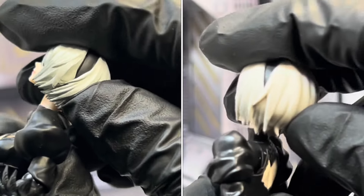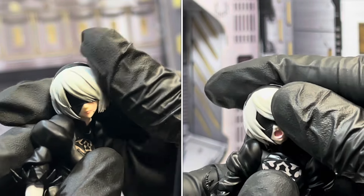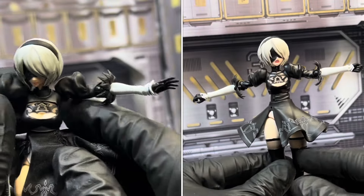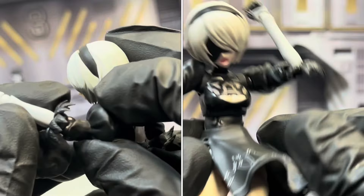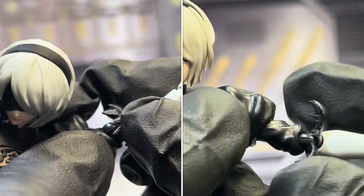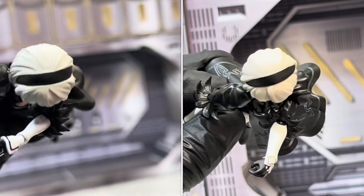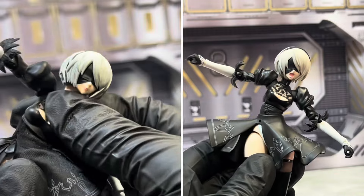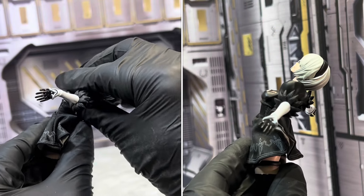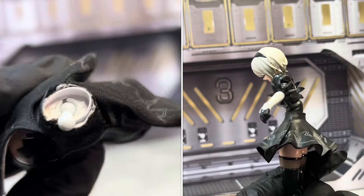For the articulation of both figures, I'll try to run through this quickly with them side by side. They pretty much get about the same range, but there are a couple of sections where the Buzzmod figure edges out a little further than the SH Figuarts. However, there is a point of articulation where Buzzmod just completely falls off the ball. These two figures are engineered very differently from each other — Buzzmod feels more like a Revoltech with a bit of Figma in it, especially the face plate area. SH Figuarts feels more like a model kit. The Figuarts joints at the shoulders are a little more stiff, but Buzzmod is easier to get into a T-pose. The tension for both figures is really good especially at the knees, but both have really loose thigh swivels.